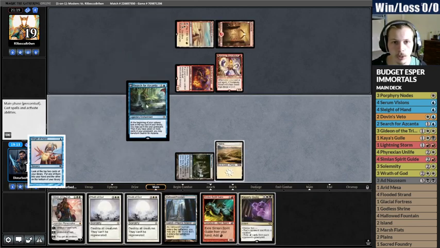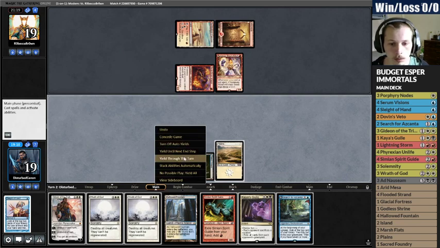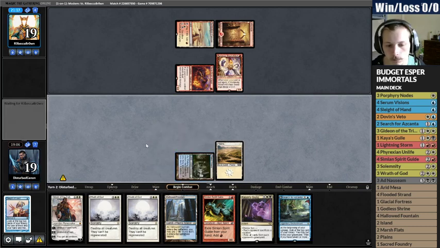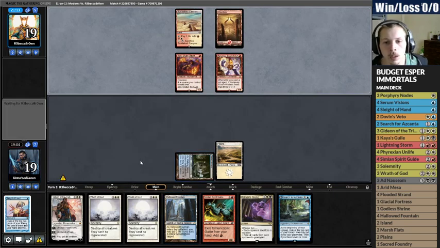Search is good. We'll grab Lightning Storm when we go off. We don't need it now. And I'll just pass through this turn, I believe. Yeah. So we can shock it. I should have played the Hallowed Fountain tapped, but I just wasn't thinking.